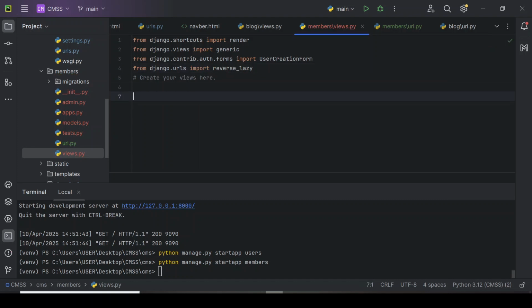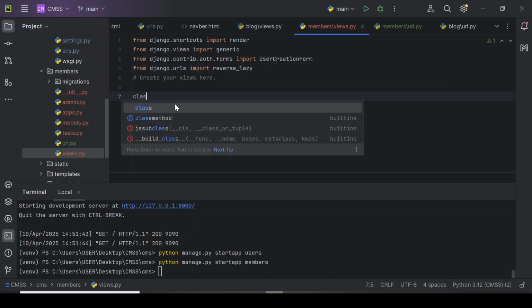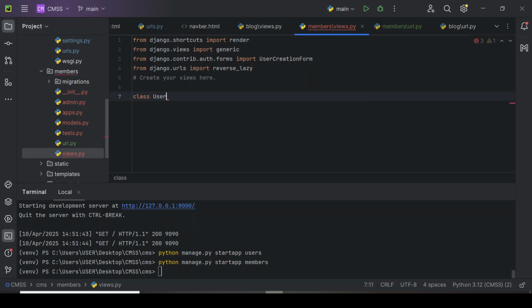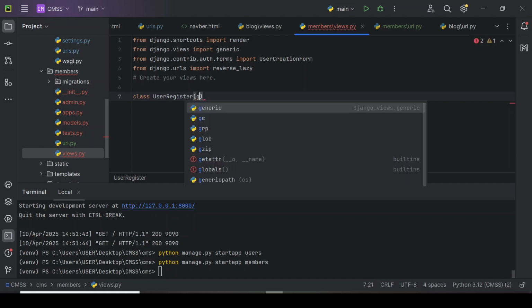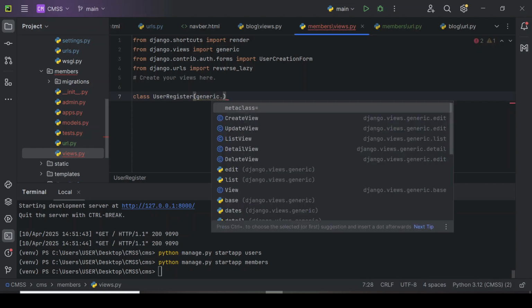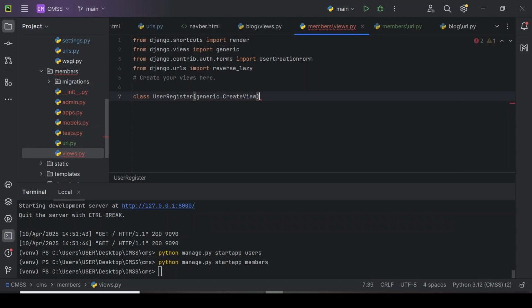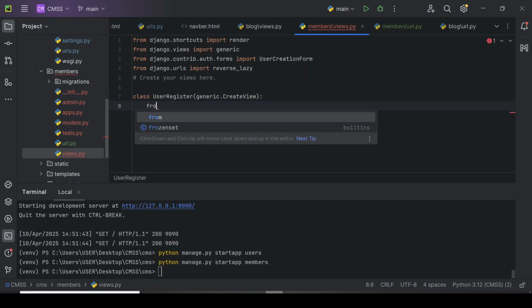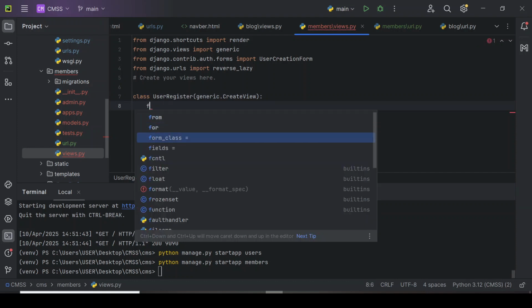So let's come down here and create a class. I'll create a class and name this UserRegister. So I think this is okay. We can now say generic.CreateView. Now down here we need to give it a form class.